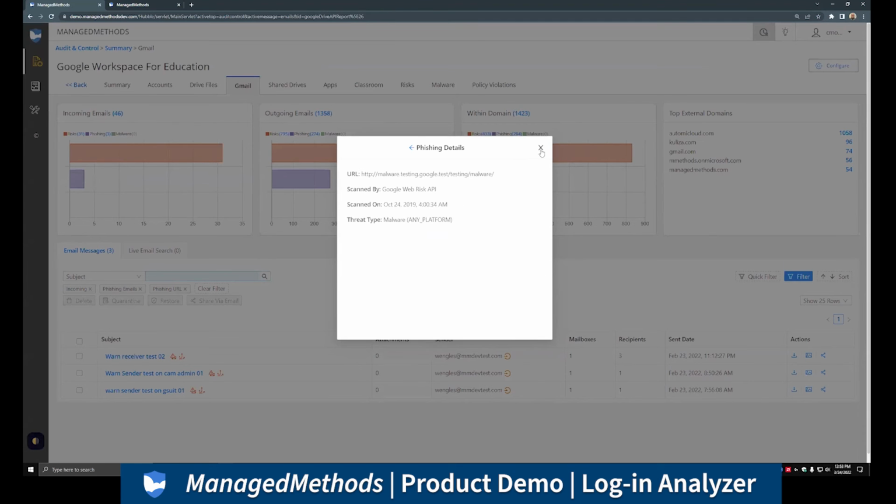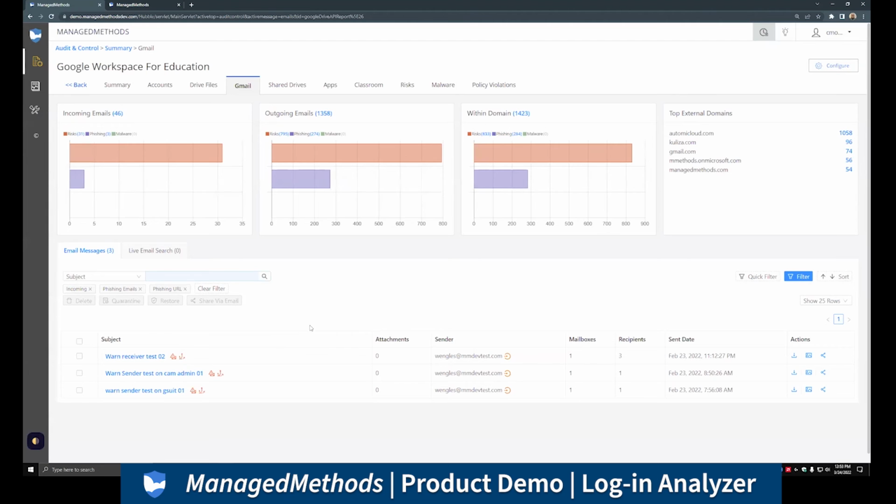Now we can also set policies to take automatic action on potential phishing emails, or you can take manual action to go ahead and delete those emails. There's the option to quarantine an email, which will just move that email over to the user's trash. A lot of times we see that as a common remediation type if there is a phishing email, because if you just move it to the user's trash, you could still come over here to the restore button and give it back to the user if it turned out to be a false positive, though it's usually pretty spot on with what it's picking up there.